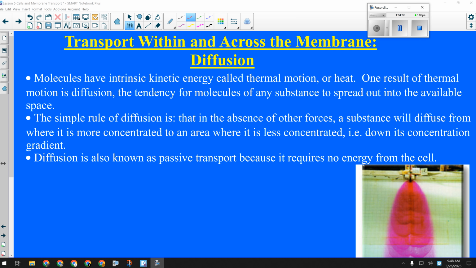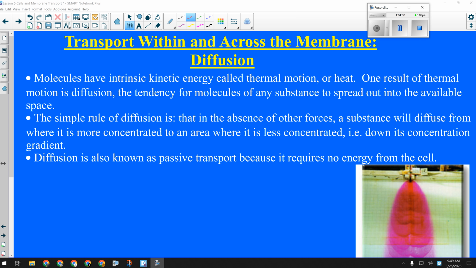Okay, everything moves down the concentration gradient by diffusion, whether it's through the air or through a liquid or anything like that. If you've ever put food coloring in water, you can actually watch the process of diffusion happen. You can go home and try it. You put that drop of food coloring in the water and it eventually spreads out everywhere. You can see it moving in all directions, from high concentration to low concentration.